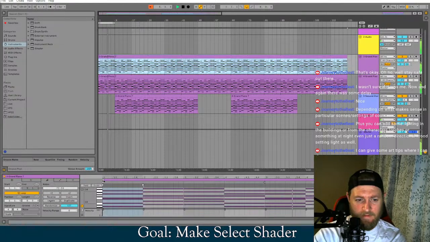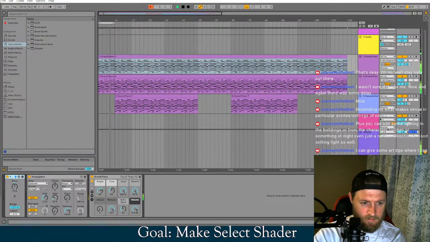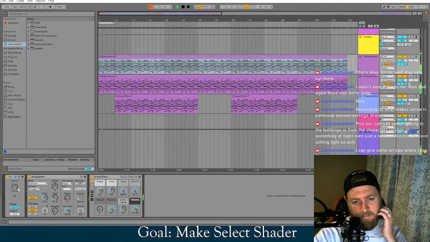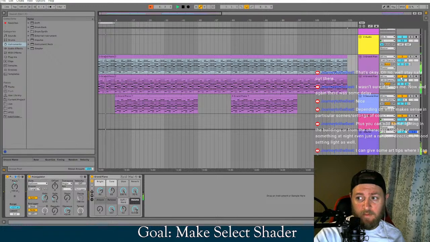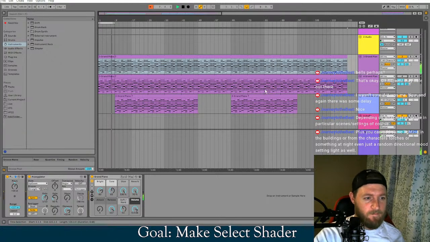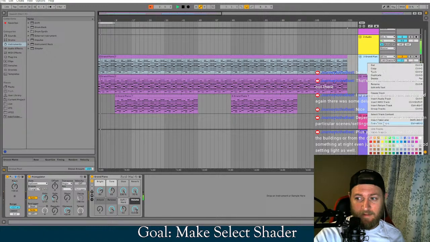So then I take this and I shift it up an octave. Not quite. There we go. Could try some bells. Actually, let me add that. I like that idea a lot.